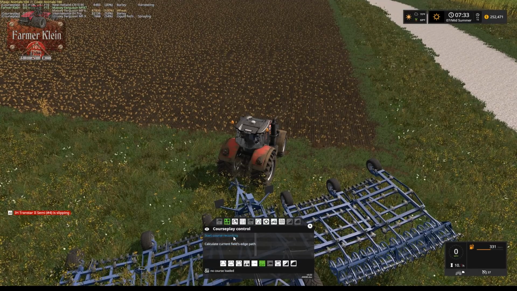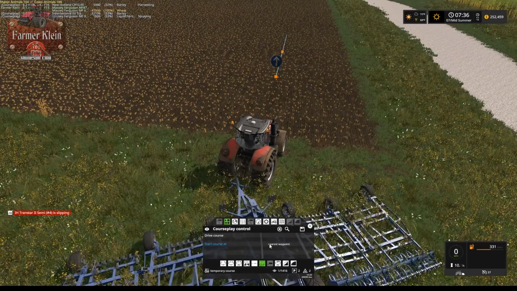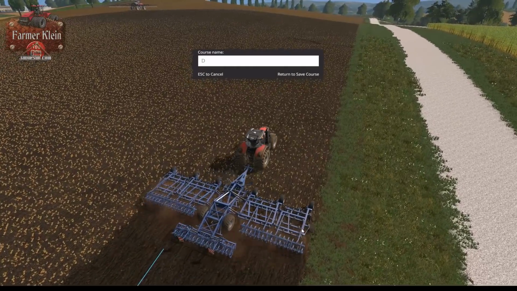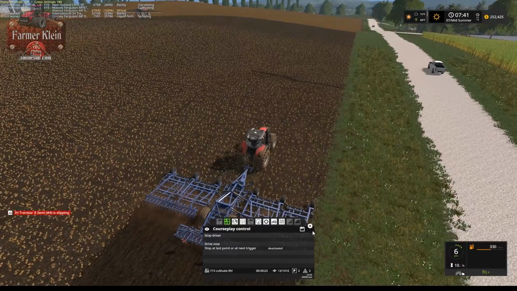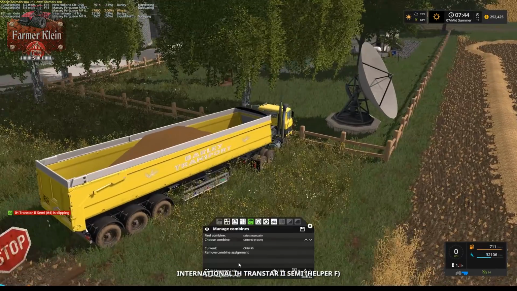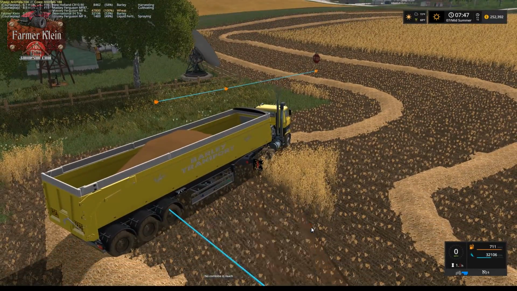8 miles an hour. And that is simply because we don't want this field 15 headlands, and that's only because we don't want him catching up to our sprayer. Truck seems to be stuck.